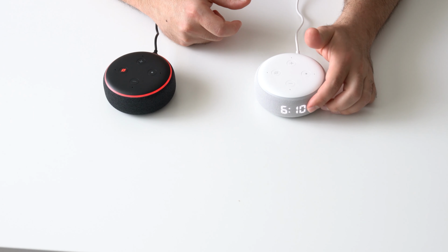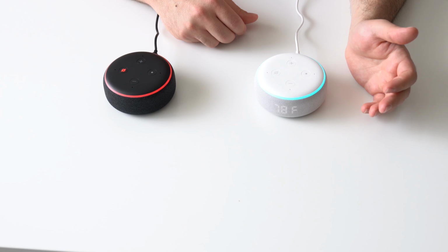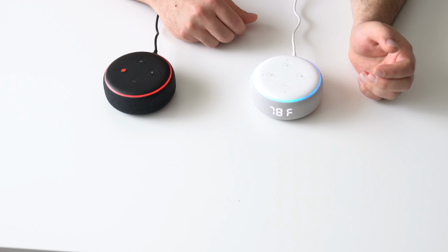It also shows you for weather as well. So if I say, Alexa, what's the weather in Los Angeles? Currently, in Los Angeles, California, it's 78 degrees Fahrenheit with cloudy skies. Alexa, stop. So that's actually pretty cool that the display one does that and the regular one does not.